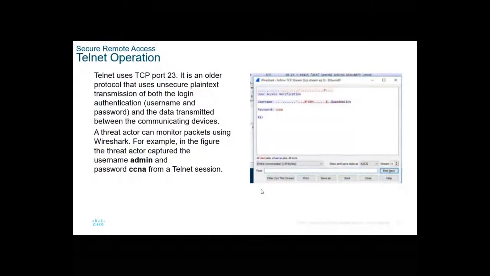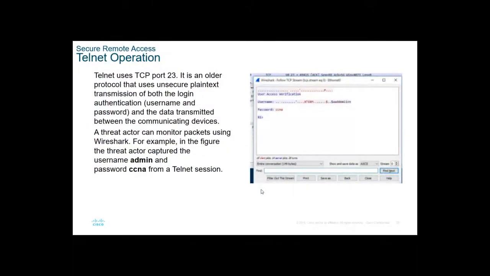Now let's look at remote access. There are two types of remote access. By default, we're going to use Telnet, which you remember from your fundamentals class, uses port 23. And Telnet has a problem in that it's totally unencrypted. So I can run, he's got a picture here on the screen of the Wireshark program, which is the free open source program you can use to analyze the network.